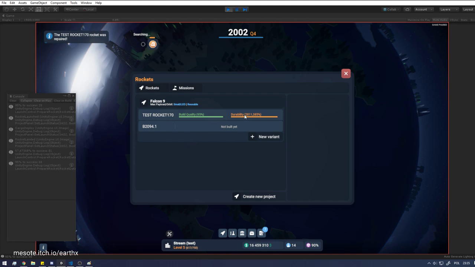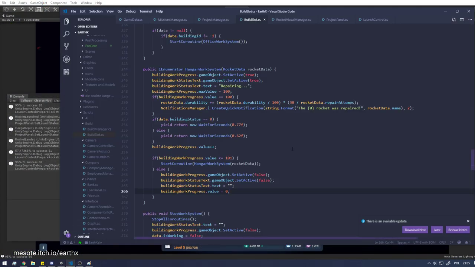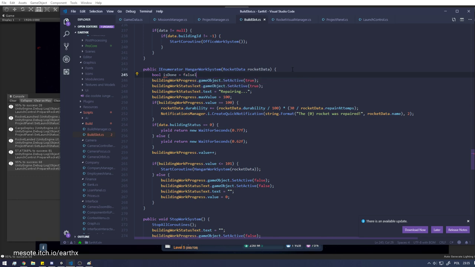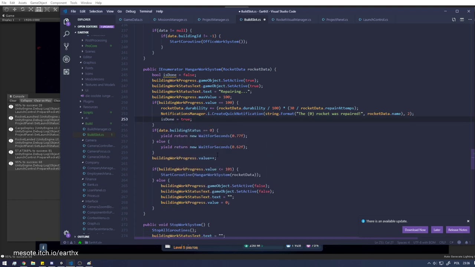Wow, a rocket with 2,800 durability. That rocket is just impossible to destroy. Okay, maybe just leave it and name it as a feature, so super OP rocket. Now it shouldn't destroy itself, so I will now decrease the time.